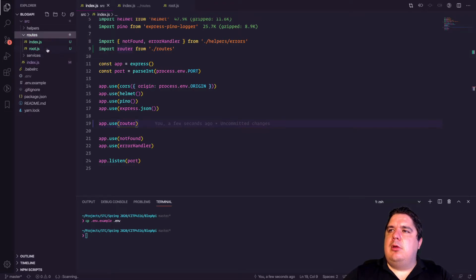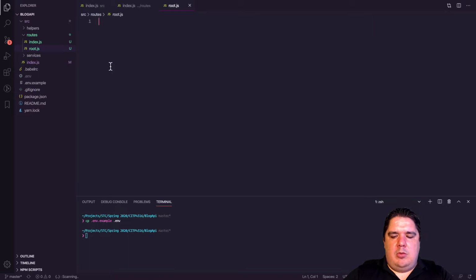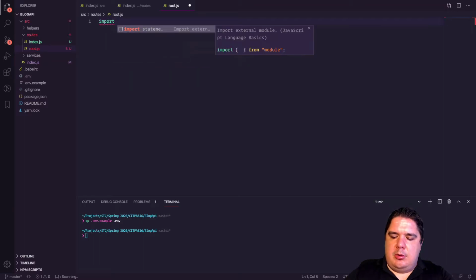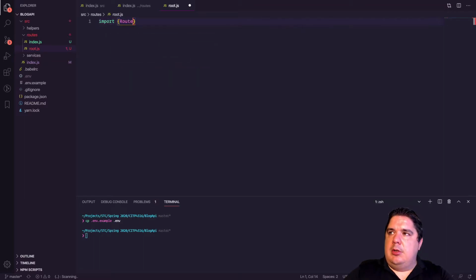So in my routers, in my root, I need to import the router from actual Express, because we are separating from the Express instance. We need to actually do the import, the router, and just the router part. We don't need to have the full Express thing.